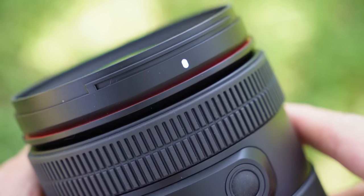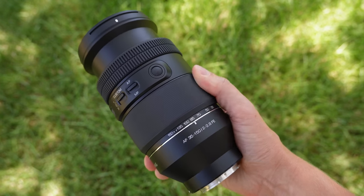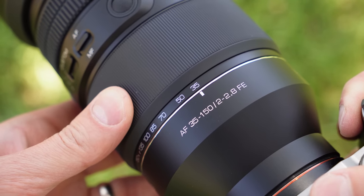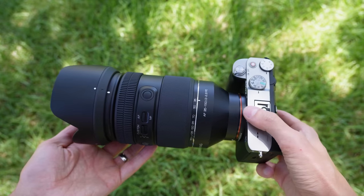I feel like this Samyang lens didn't get quite the fair shakedown it deserved when it was released. They didn't get it into enough people's hands to create the interest and drama that the Tamron got when it launched. When the Tamron came out, everyone was talking about it. But when this one came out, it was almost like a limited invite-only release — no one was talking about it. That's kind of unfair because in many comparisons I've seen, this thing performs even better than the Tamron. The conclusion is that this Samyang is a very capable, excellent, versatile zoom. It's big, it's heavy, and it has a few quirks when autofocusing in video, but for photography, slower-paced video, and general usability, this is a hard one to beat for the money.